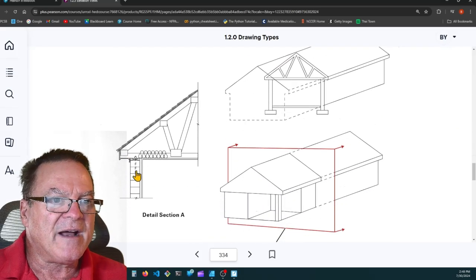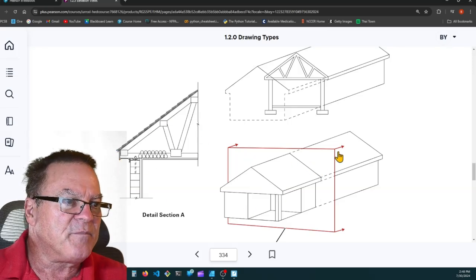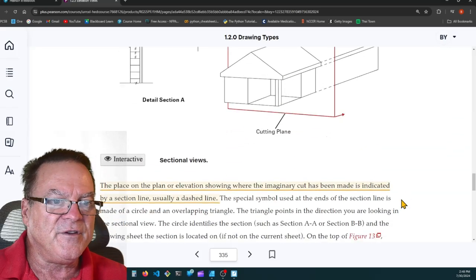This is showing you the outside wall, how it's bolted. It's block, it's bolted to the header. And then they have insulation. They have your rafters and your shingles. Very good. And this is the part that they took off of the house. They cut that front half off. And look, the arrows are pointing in the direction that we're viewing, the cut view.